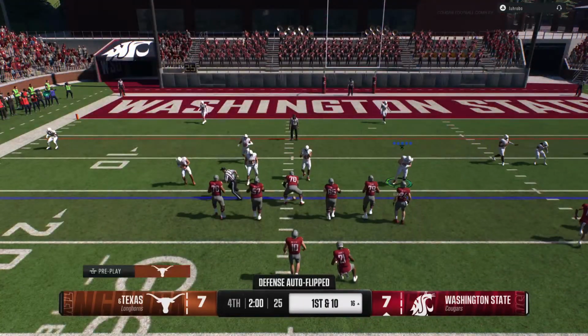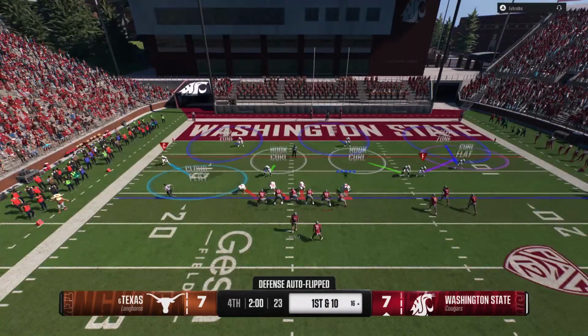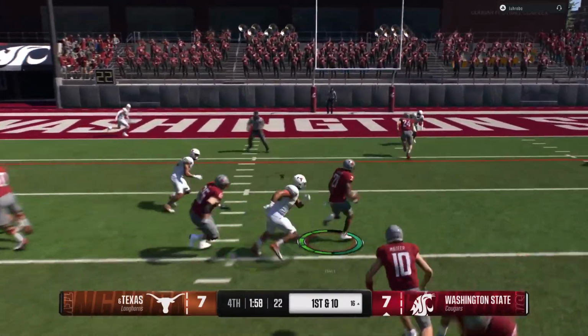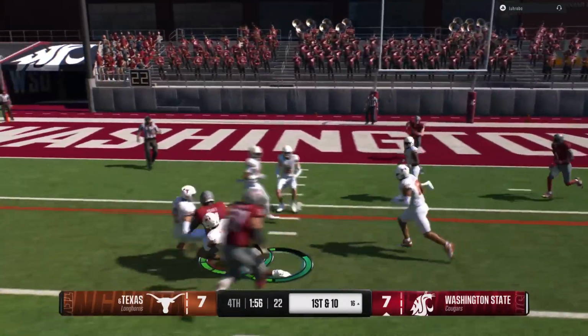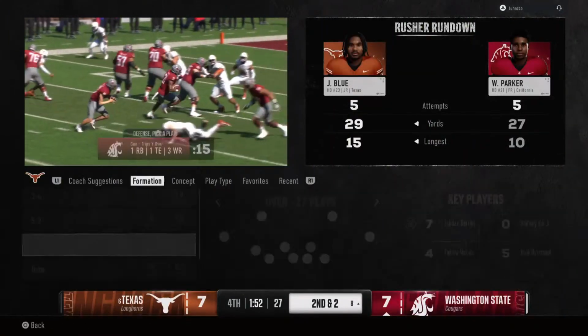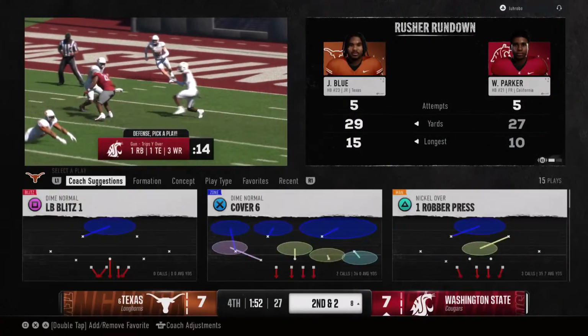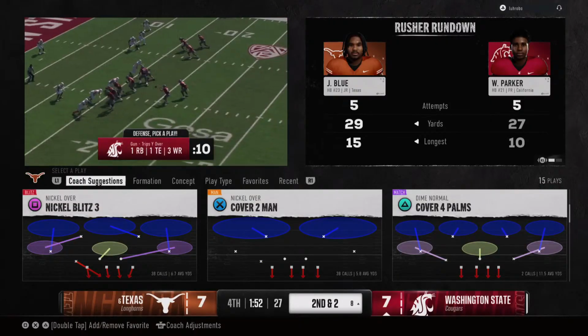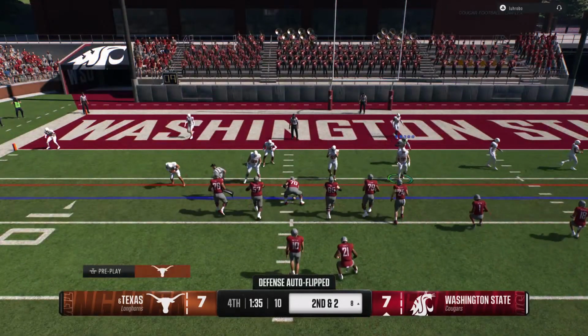The Cougars have their offense in high gear. Give to the back. And he does a really nice job finding open space and making a good gain before the stop is made. It's all tied up. This offensive line, they want the pressure. They want everything to go through them here.